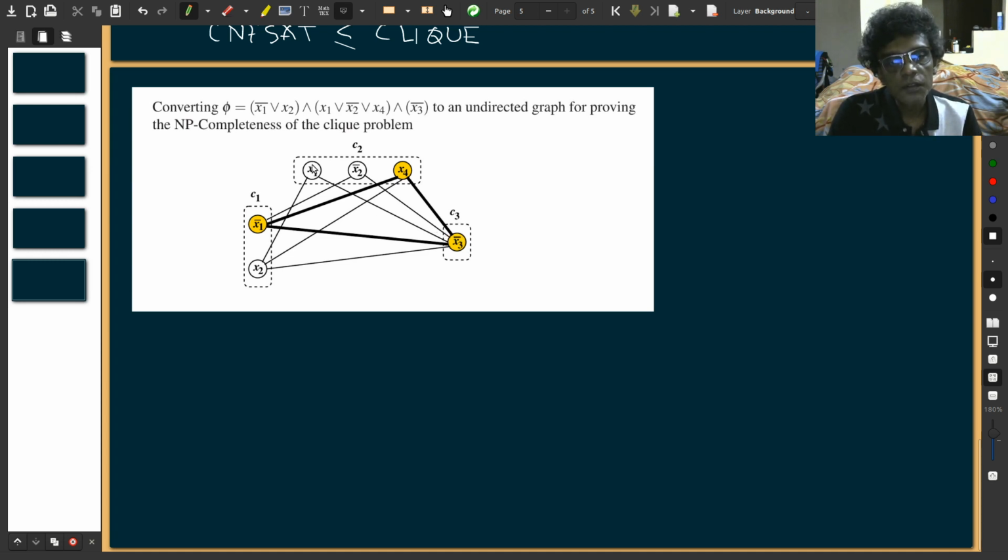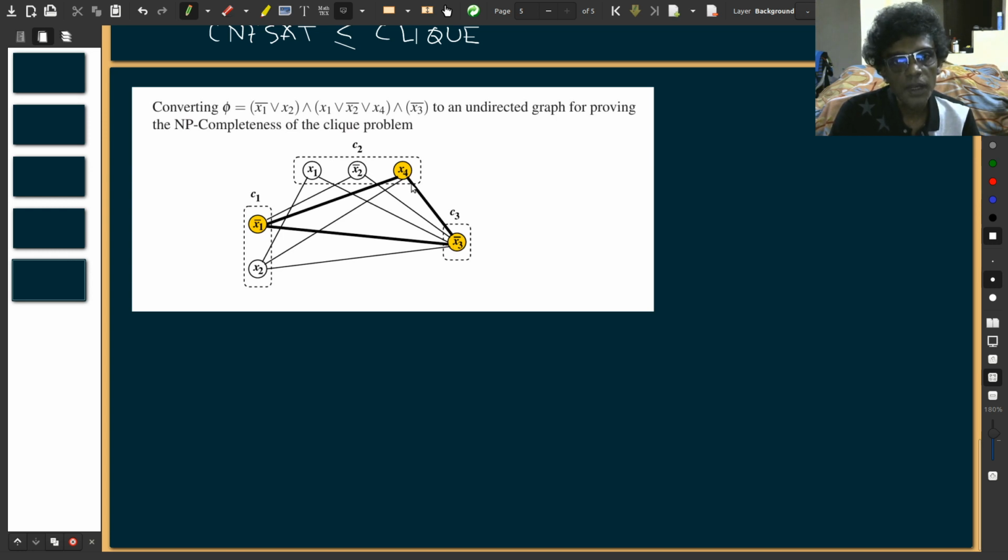Now, you give connections like this. The only thing that you do not connect are the contradictory literals. Okay. So x1 complement, they are contradictory, so I do not connect them. But x1 and x2 are not contradictory, so I just connect them. x2 complement, not contradictory with x1 complement, so I give this edge, but this is contradictory to x2, so I will not connect this. x2 complement has no problem with x3 complement here.